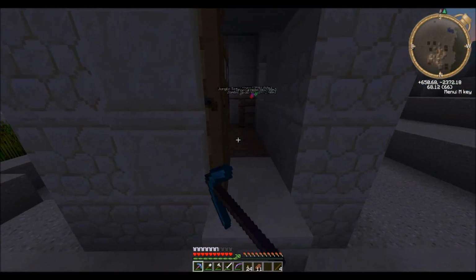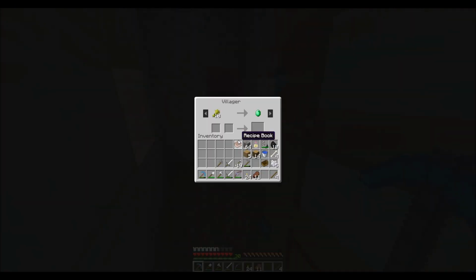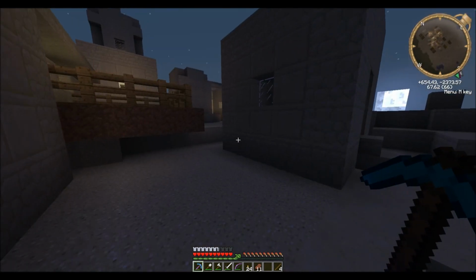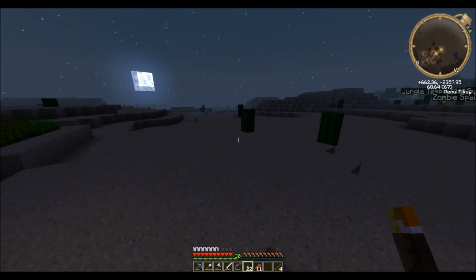But there's going to be a zombie siege. This is going to be really bad because I'm going to have to defend these guys. 18 for some wheat emerald. That's not bad. It's not completely bad. Let's light this area up. I'm going to set a waypoint too.